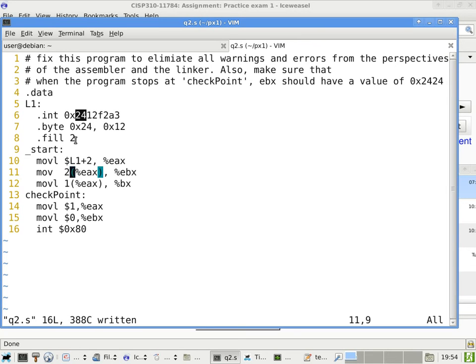Now if I specify movl, would that work? No. Because if I use a movl, it will also copy this junk here. That means EBX is not going to be 2424. It will be 122424. So that means the only way to fix this problem is to change this to a movw and preserve the BX over here. Yep. And we also need a .text and .global _start. Well, yes, but we want to look at the error message first, because that's the other thing.